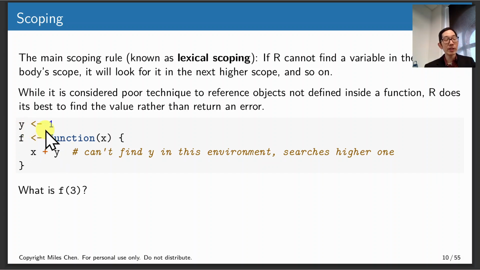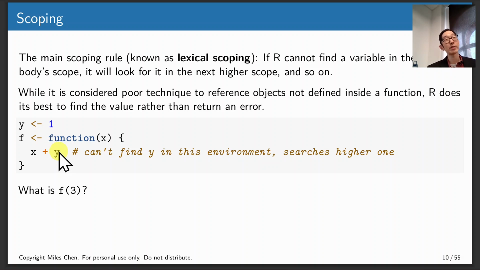Okay, so here we have the name y gets bound to the value 1 in the global environment. And here I have the function f. The function f receives the argument x, and the function f only has one line of code, and it's going to return the value x plus y. And so when I call f and I provide the value 3 for the argument x, it comes in, and the function f executes, and it says, all right, I need to return the value x plus y. I have the value 3 for x, and now I need a value for y.